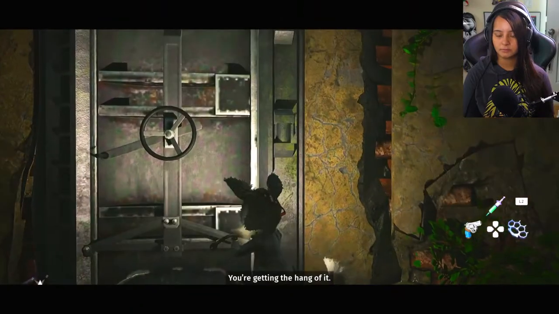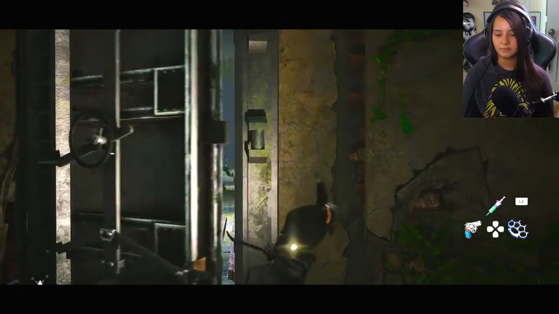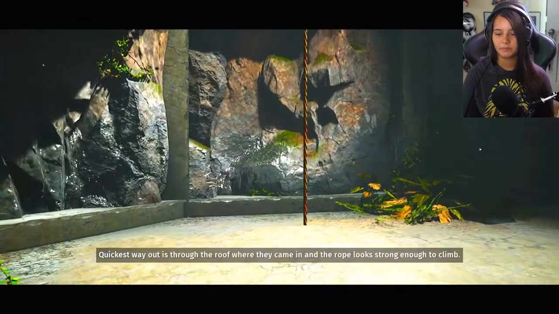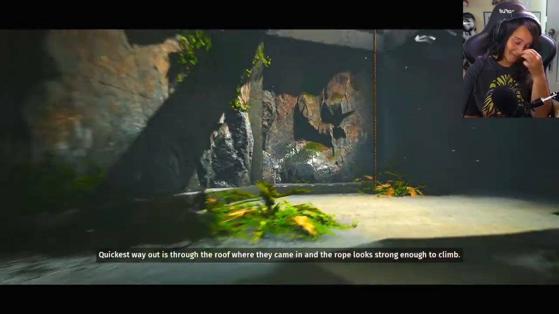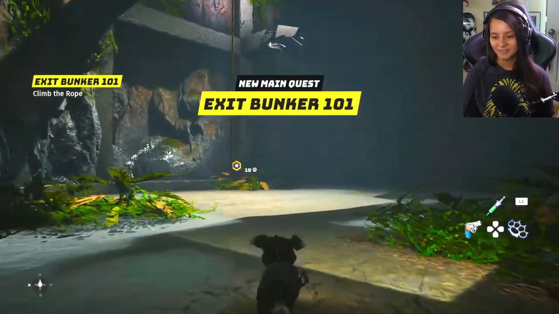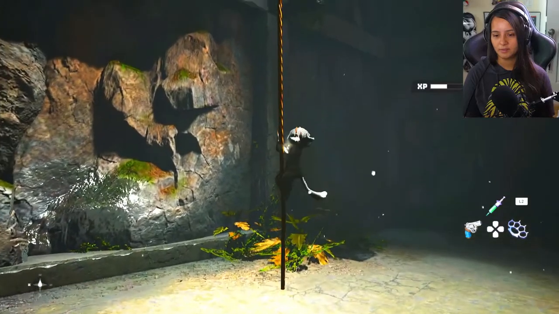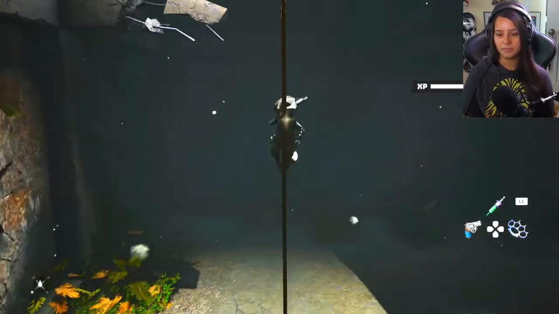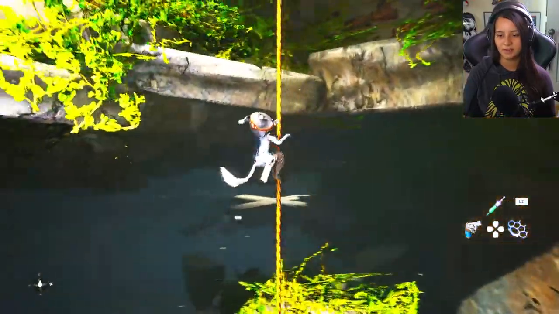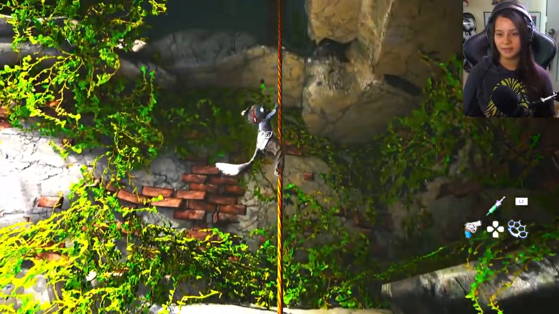You're getting the hang of it. All right, relax. Quickest way out is through the roof where they came in. Now I can climb the rope all of a sudden. I'm so cute. You know what I mean? Not like me, but like this character. Who is me now?